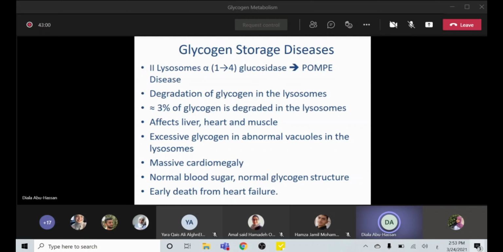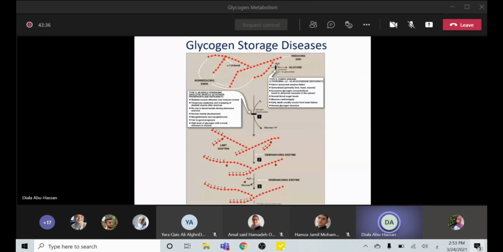الجلايكوجين in terms of structure is normal in terms of blood sugar رح يكون عندهم normal because the glycogen that is stored in the liver and it's the main source of blood glucose is going to be normal and its degradation is going to be normal as well لكن they may die early in life due to heart failure cardiomegaly. لما يصير في تضخم في القلب معناته وكأنك القلب مجهد وعاد عم بيحاول انه ينجز function وبيقاوم هذا الاشي لكن at some point it may fail تمام و resulting in death.